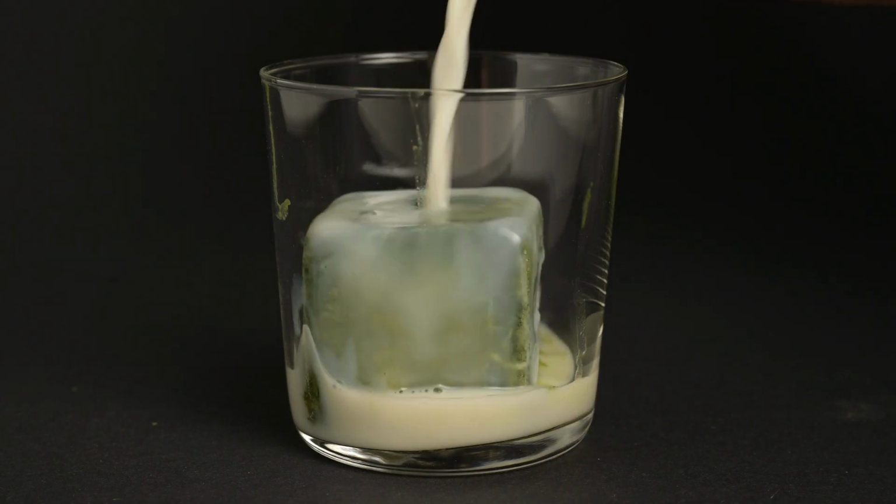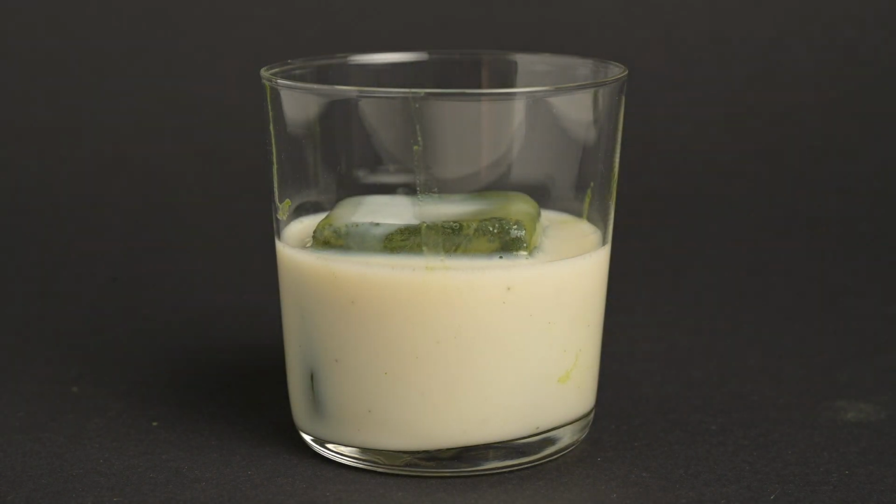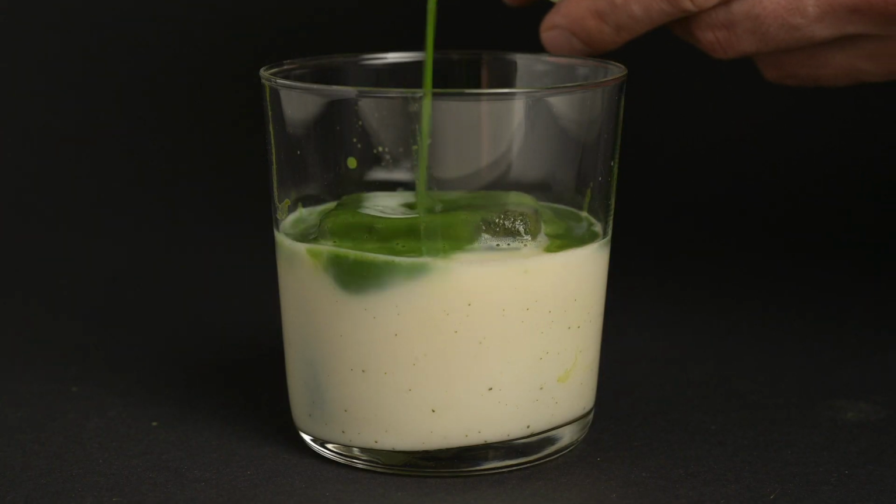Step 3, adding in the cold milk. The temperature of the matcha tea latte will mostly come down to the temperature of the oat milk, so it's important to use cold milk. If you keep your oat milk in the fridge slightly chilled, this should be perfect.